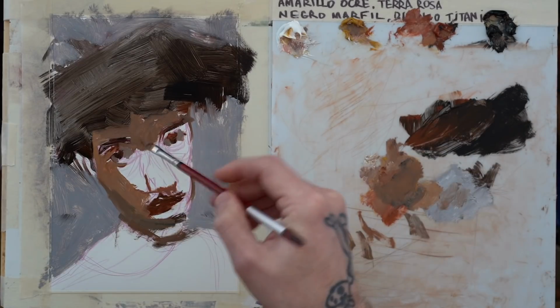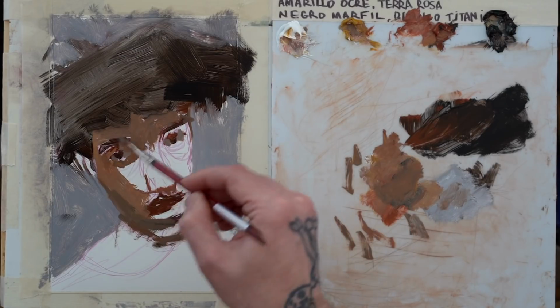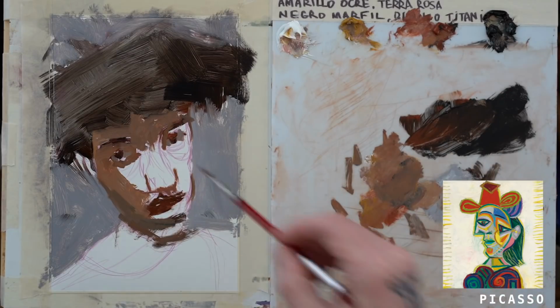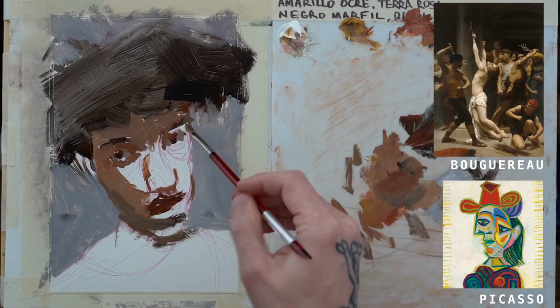So I remember this perfect quote of Salvador Dali, where he said in his diaries that maybe, I'm not saying he was right, I just grinned when I read this quote. He said that perhaps Picasso was not as good as people thought, and Bouguereau was not as bad as people thought.